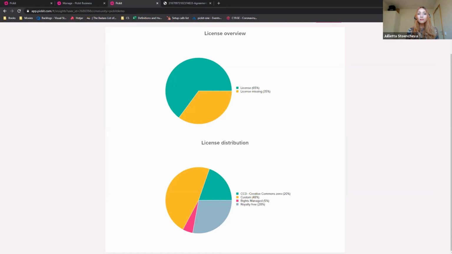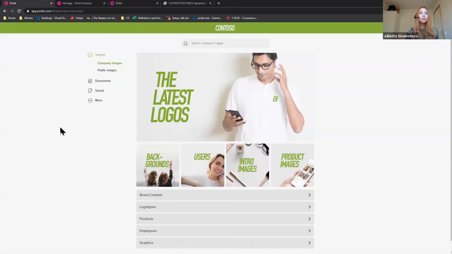And before I lend the stage back to you, Jacob, to find out what's coming next, I just wanted to mention that you can now share our curated collections of public images to any platform or social media you like. I can just quickly show you how you can do that. You can only do this from the public page today, so over here.